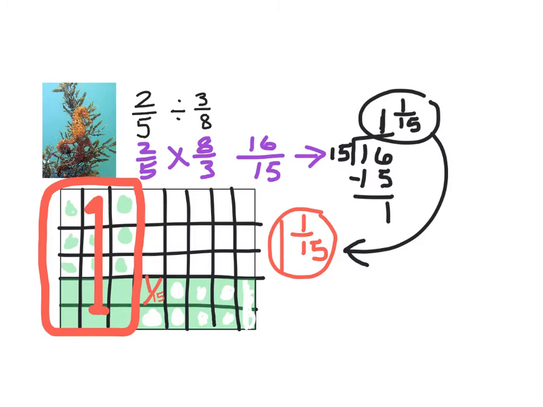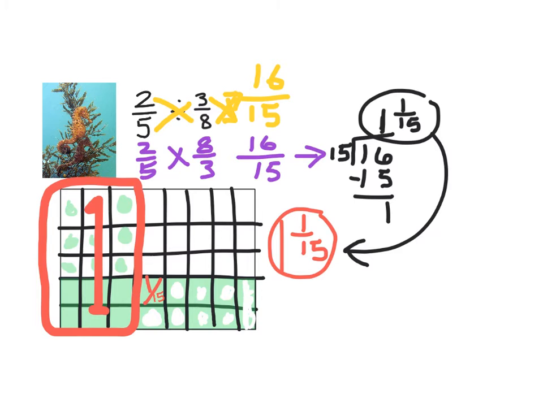However, I did tell you you could use multiplying the reciprocal like I did here, or you could use another strategy called mountains and valleys. So let's go ahead and do mountains and valleys right now. And I'm going to make my mountain first. 5 times 3 is going to give me 15 for my denominator. And then I make my valley, 2 times 8, which is going to give me 16 up here. And as you see, 16/15 agrees with 16/15 right there.